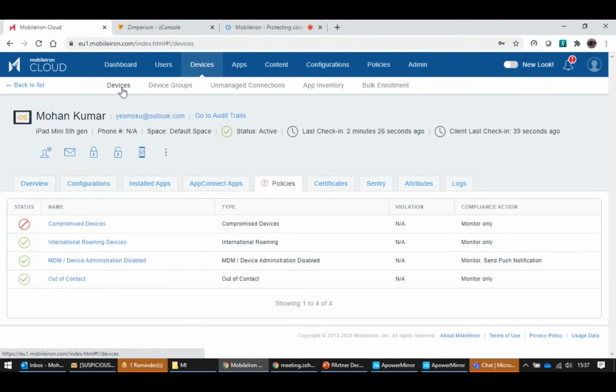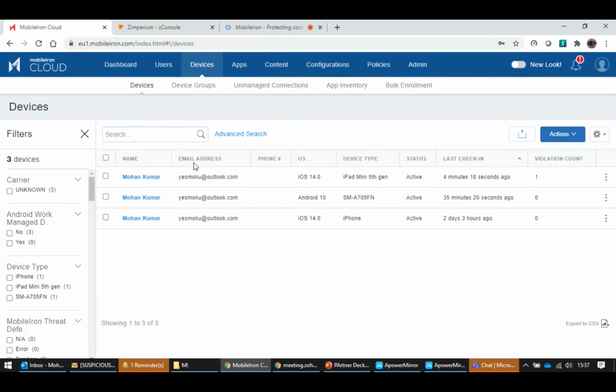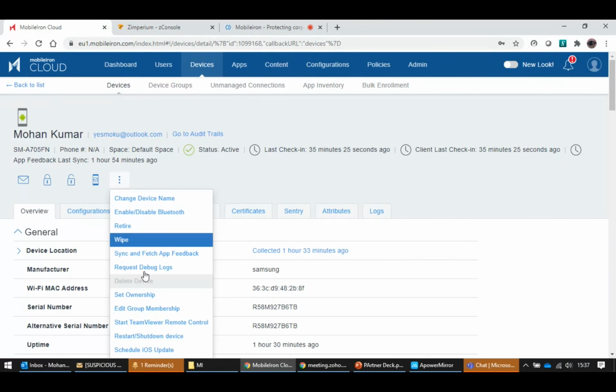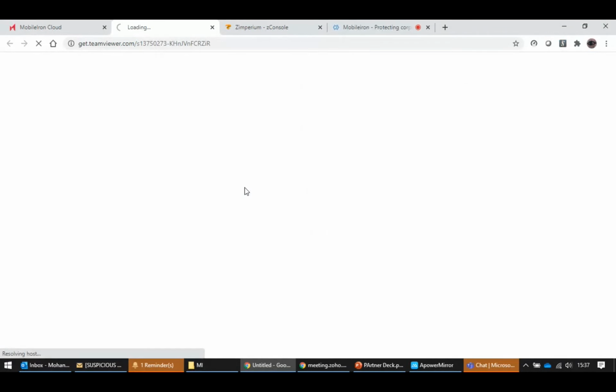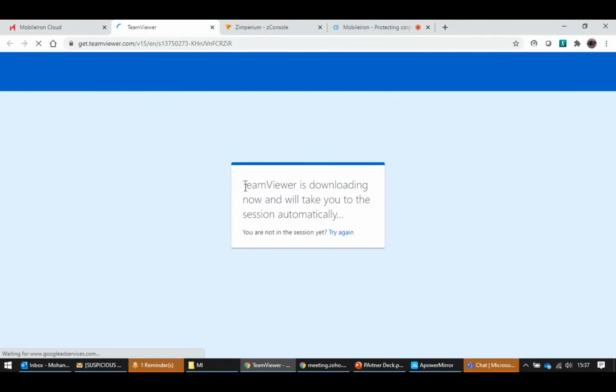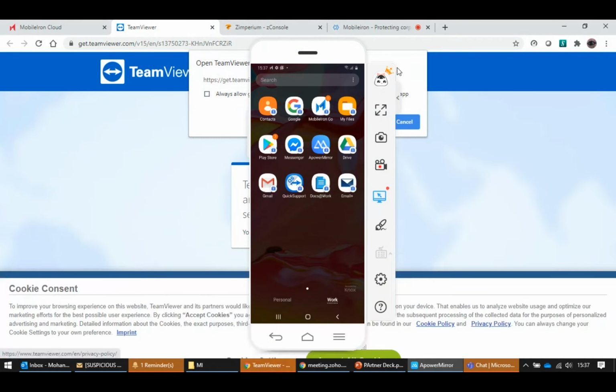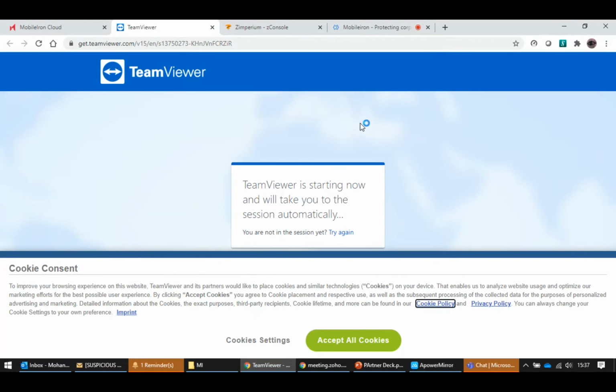And if you have a user who is having issues with their device, saying something is not working, you can always go to that particular user and take remote control. So start TeamViewer.